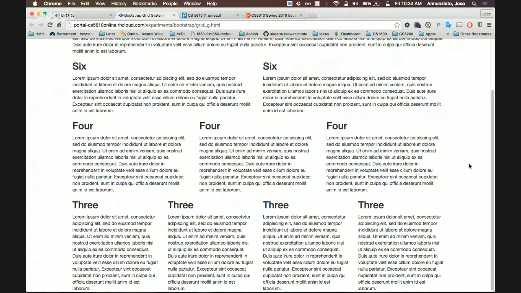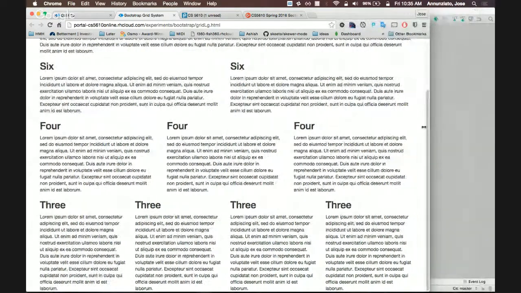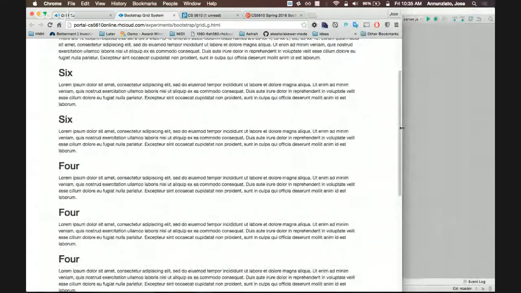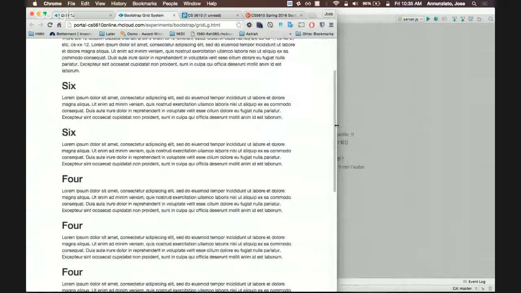There's one particular aspect of media rules that allows you to target the size of the screen. You can say, for screens with a maximum size of this or a minimum size of that, I want to use this CSS style sheet, and for this other size, another style sheet. And this is how Bootstrap is able to flip between style sheets. Right now it's using the large style sheet, but when it reaches a threshold, it flips. It says, I don't want to use that style sheet anymore, I want to use this other one. As it becomes smaller and smaller, it says, now I want a different style sheet, and so on and so forth.